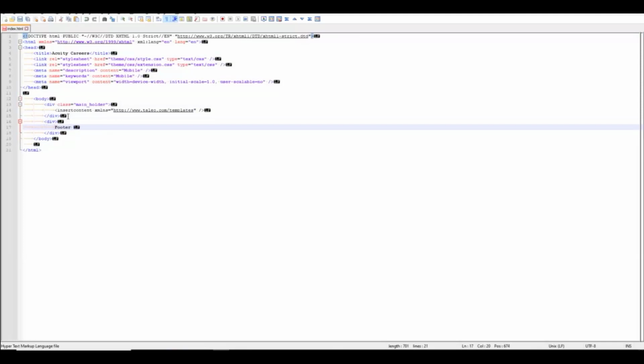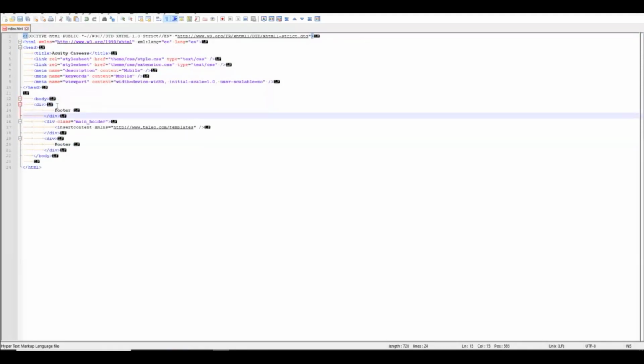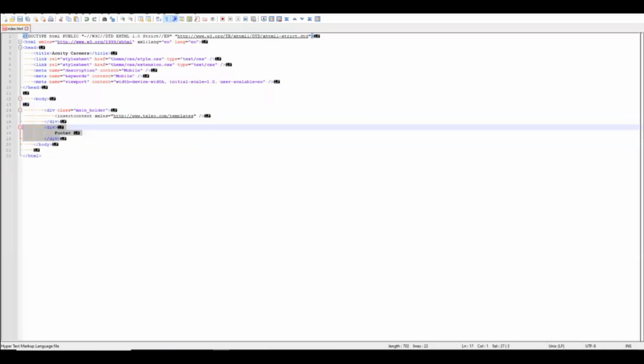If I want to put something above, I could put this up here, and then this could be my header. Now, of course, you're going to want to put elements in here. You might want to have a div, you might want to have a menu, or you might want to have some specific things. But just keep in mind that this is a wrapper around the actual content of what Taleo is going to generate. I'm going to delete these items for now.